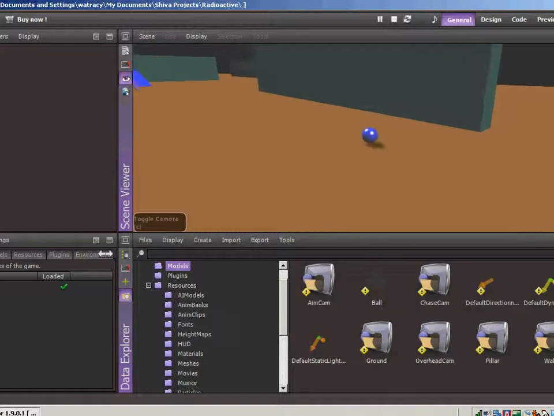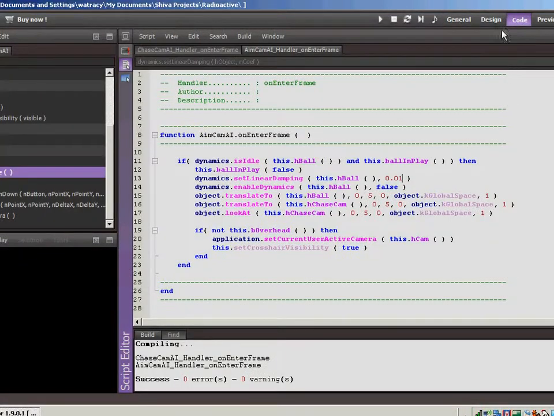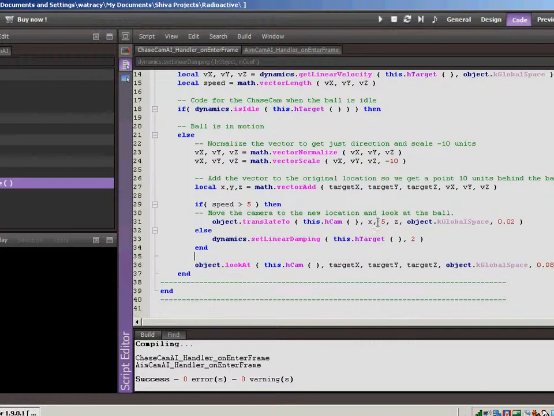Oh, that's one thing that I did forget to show you. If we'll just jump back over to the code, the other thing that I changed was that I was adjusting the camera Y position according to the location of the ball. So I was going 2 units above, so as the ball bounced, the camera was moving up and down quite a bit. So I set this to a static value of 5.